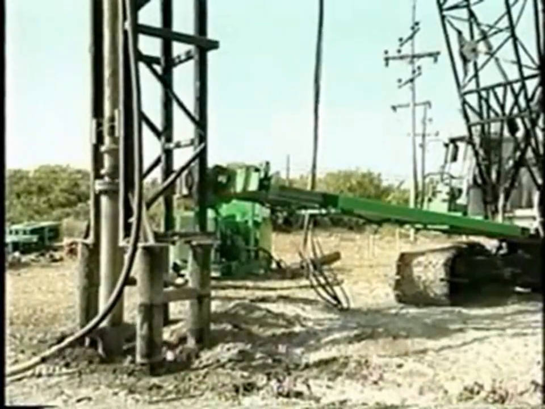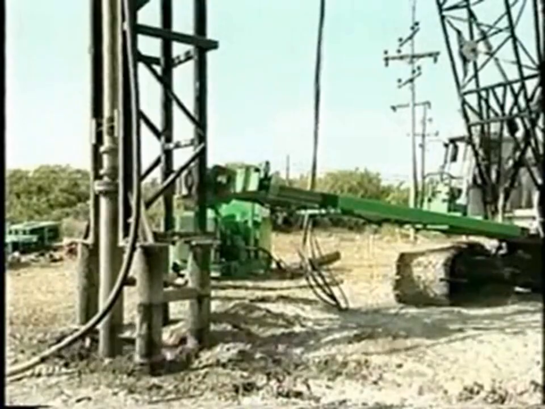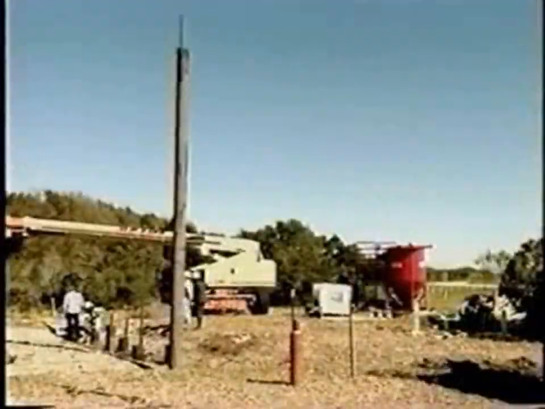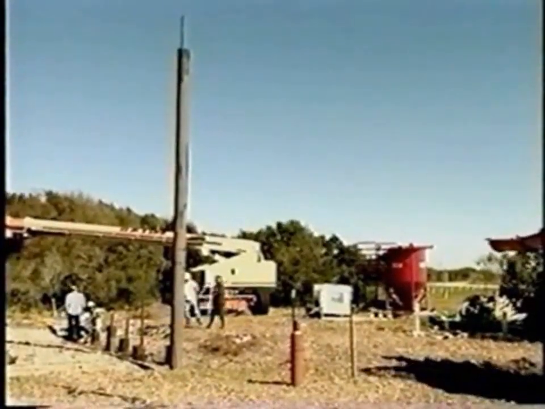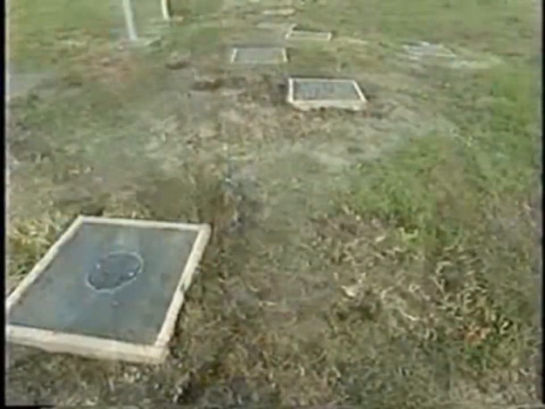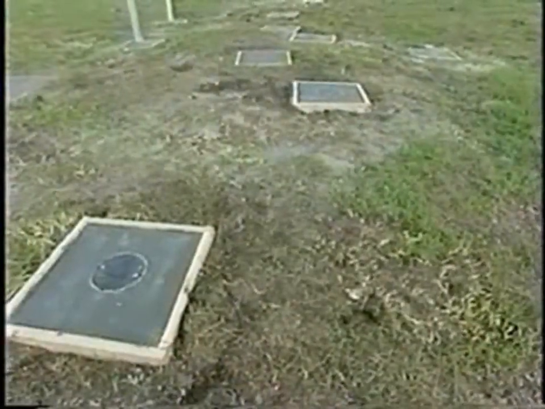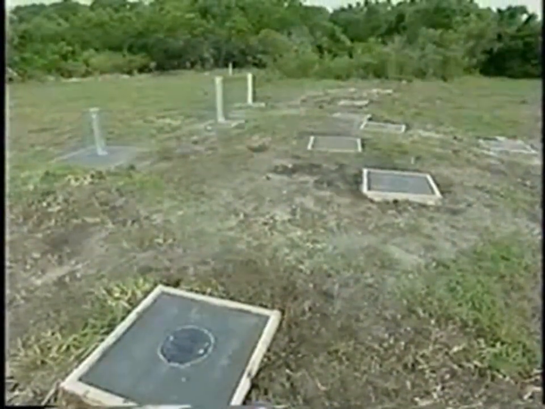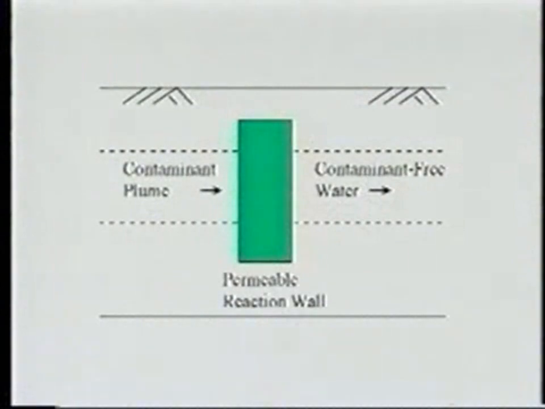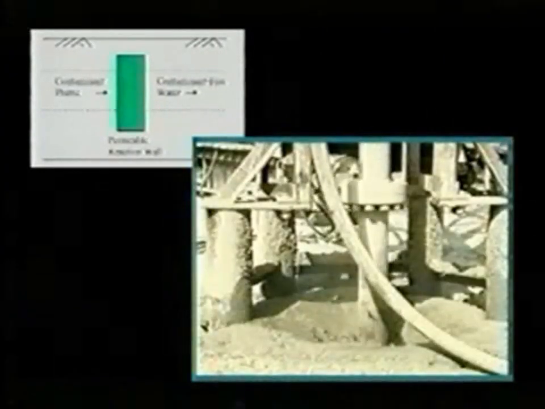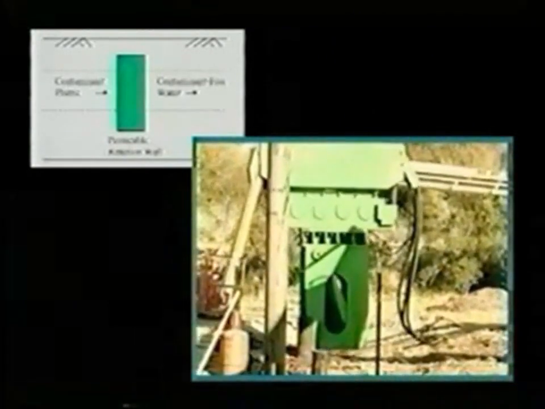This project introduces a new construction technique for installing a permeable treatment wall into subsurface soil and a rejuvenation technique for maintaining kinetic degradation capabilities of the wall for an extended period of time. The permeable treatment wall acts as a pumpless well where contaminated water flows into the treatment cell and comes out clean. In this test, the wall was put in place 40 feet below land surface, using a combination of deep soil mixing and vibro installation techniques.